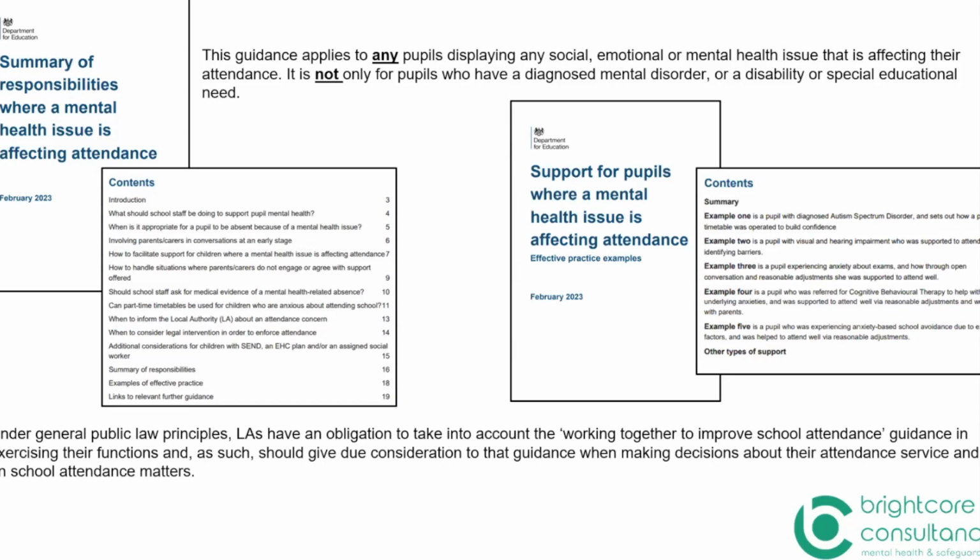But it does say very clearly in that guidance document, local authorities have an obligation to take into account working together to improve school attendance in what they're doing and consider their guidance. So, you know, you are entitled to refer this concern through and say, actually, I think this is neglect here, potentially at play.